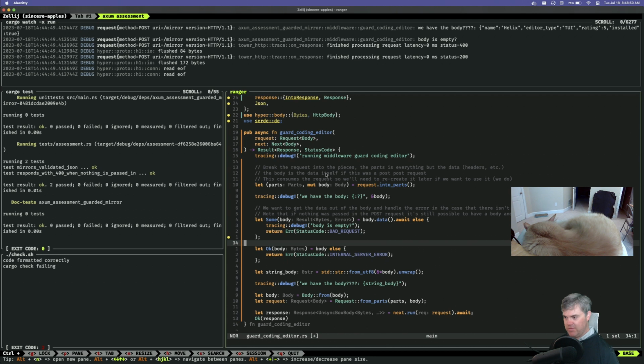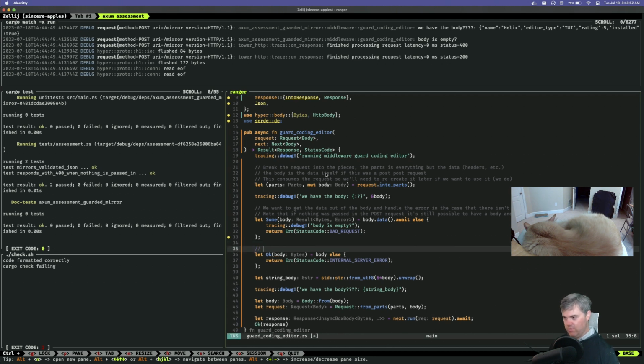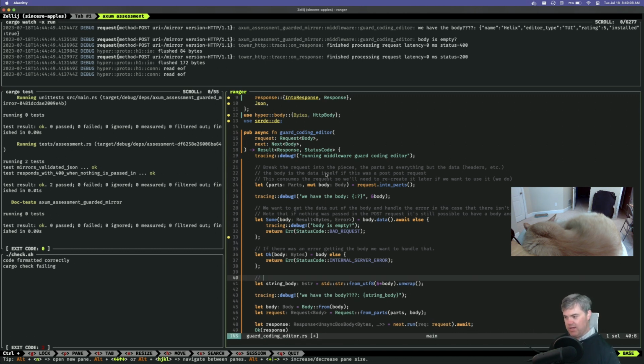Then same thing here. If there was an error getting the body, I can handle that. Okay, so now we have the body as bytes. This references to U8.